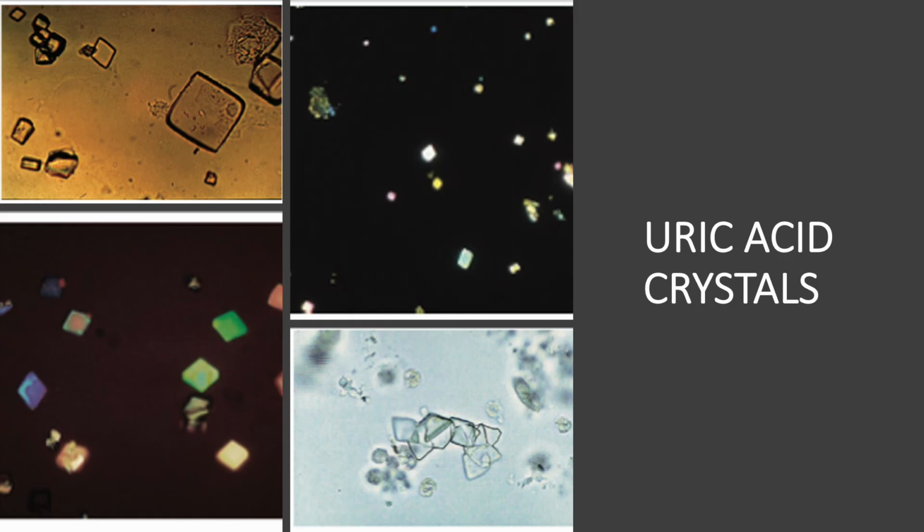Uric acid crystals exhibit a variety of shapes, either rhombic, four-sided flat plates, wedges, or rosettes. They can be yellow-brown or colorless with six-sided shapes. They are highly birefringent under polarized microscopy and associated with increased levels of purines and nucleic acids in leukemia patients under chemotherapy and patients with gout.